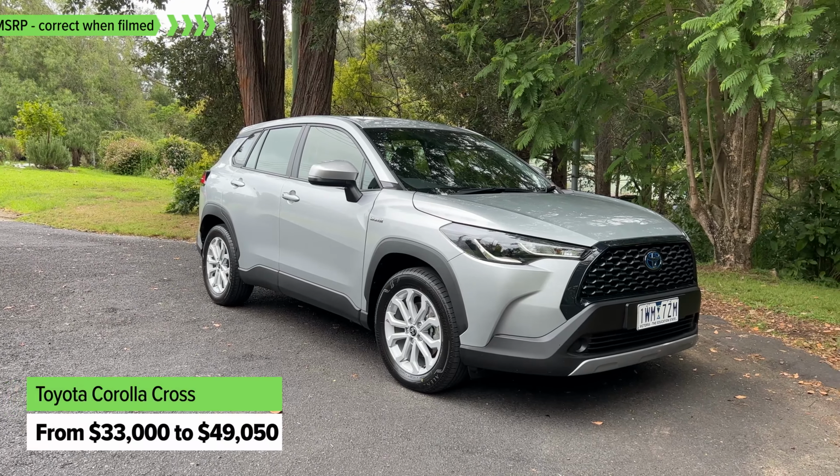Now, let's check out the boot. There's a lot to talk about here. You get an electric boot if you buy the top spec version of this SUV, but you don't get a big boot. It's 304 liters, which is comparatively tiny compared to the last generation version of the HRV, especially because it was a lot more accommodating when it came to luggage capacity. So it's not going to be right for everyone for that reason, but at least you get a secondary storage section underneath here, which you could maybe put some wet clothes or maybe your milk when you go to the shops or something like that.